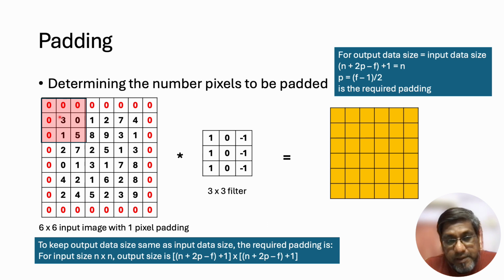So we have an original input image, which is 6 by 6, so it has 6 rows and 6 columns, to which we are adding 1 pixel of padding all around it. After adding 1 pixel of padding all around it, the dimensions of the padded image become 8 by 8. If you look at this, it's 1, 2, 3, 4, 5, 6, 7, 8. So there are 8 columns, and similarly there are 8 rows. So after 1 layer of padding, or 1 pixel padding around the entire image, we have converted a 6 by 6 input image into an 8 by 8 input image.